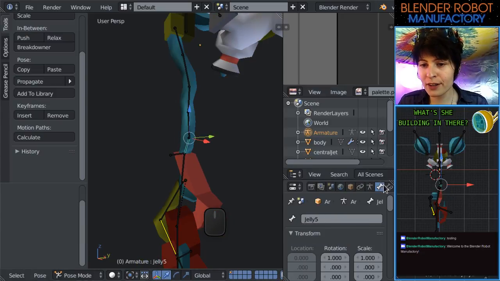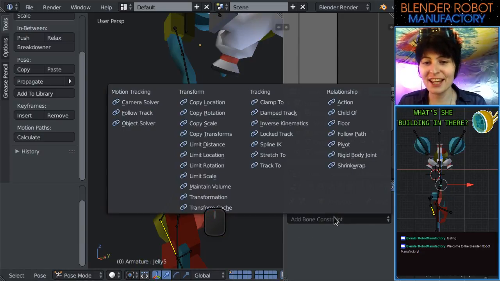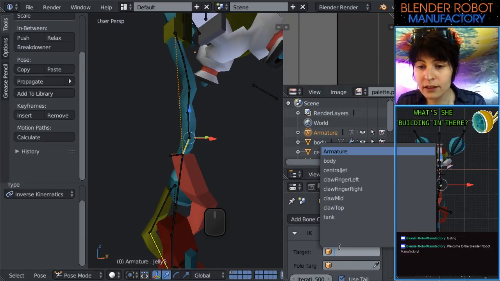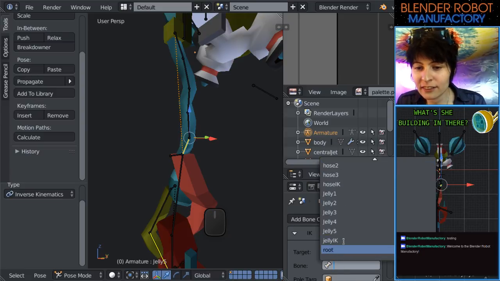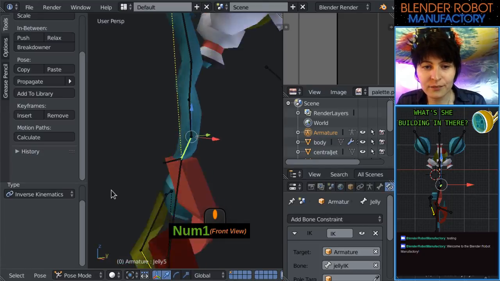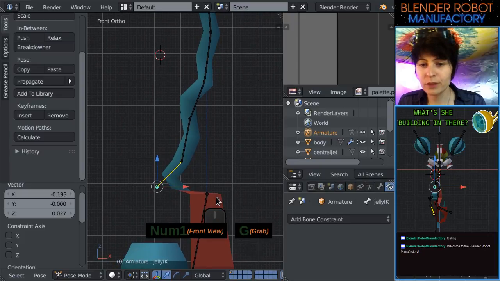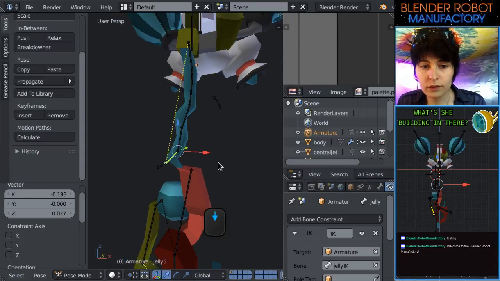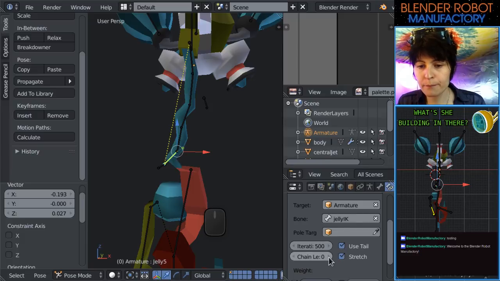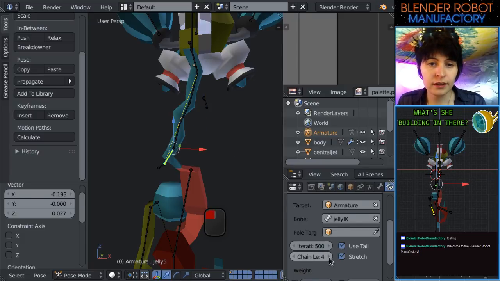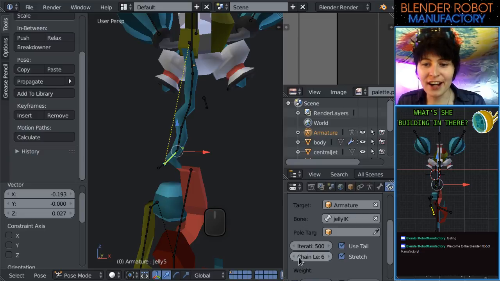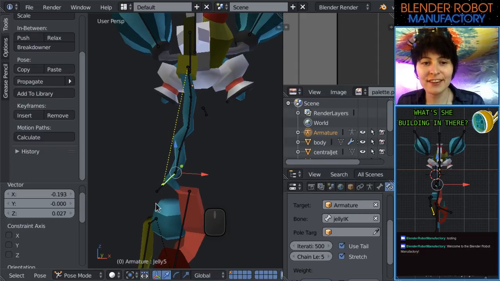So now we're going to put another inverse kinematics on there. Target is the armature, jelly IK. Just set our chain length properly. You can see each one of our chain links moving to snap to it.